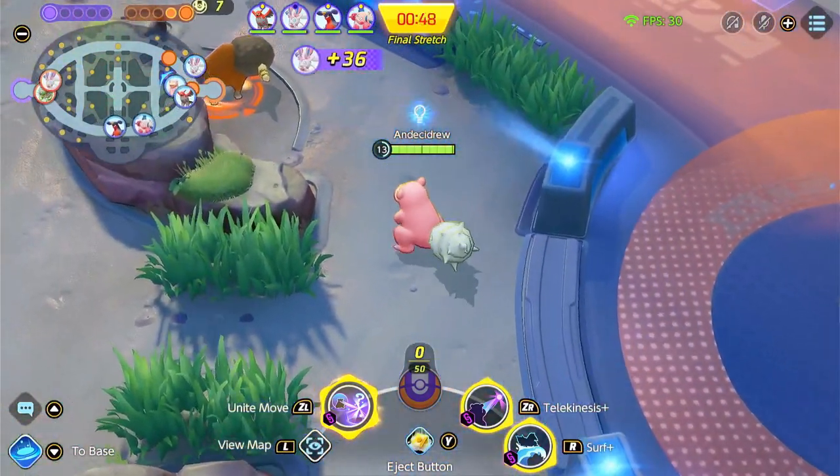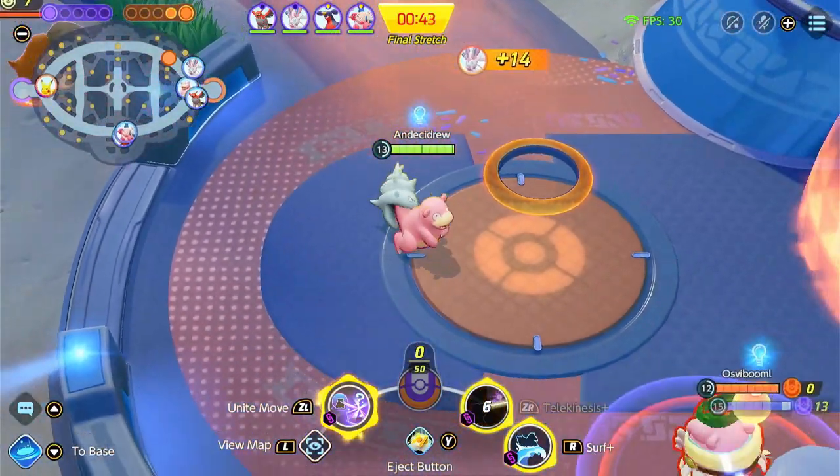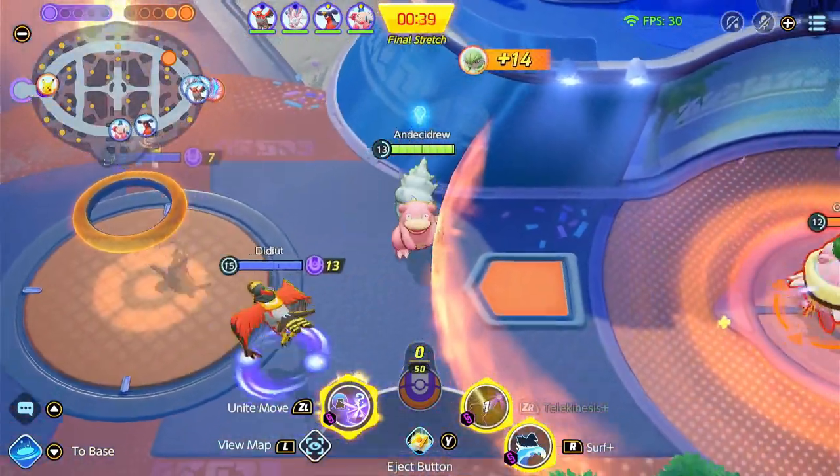I don't know what to do exactly, but I guess I'll just hang out. Yeah, I'm just gonna hang out here. Actually, there's Blissey. Let's try to stop them. Okay, never mind. I guess Talonflame's got them covered. Yeah, they're just gonna run away now.